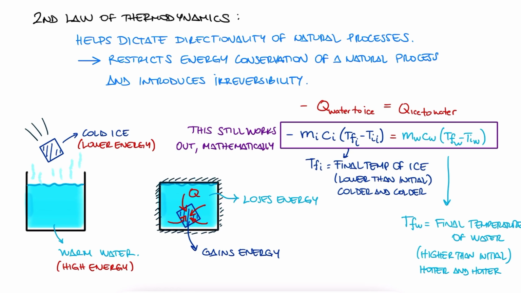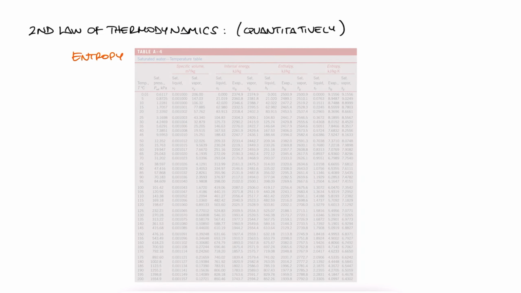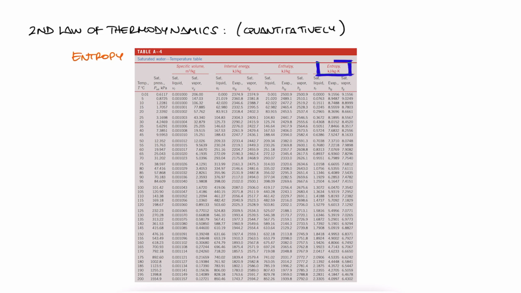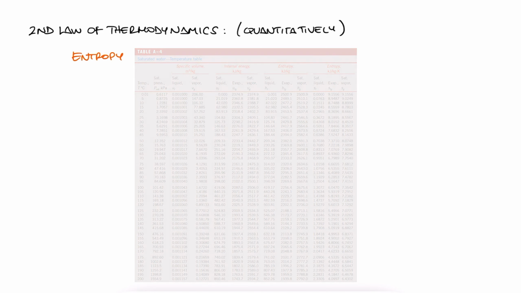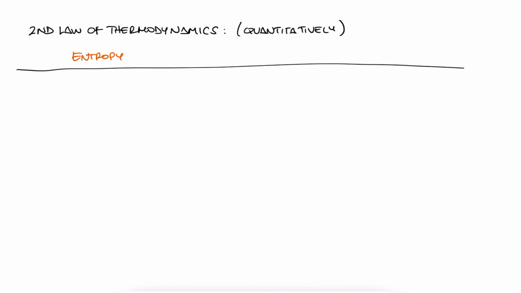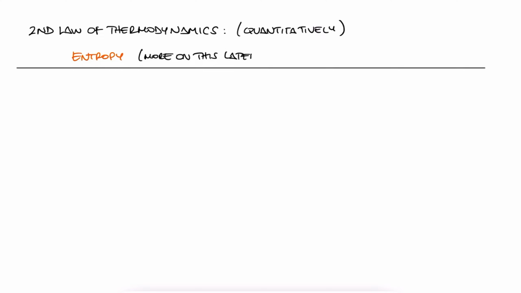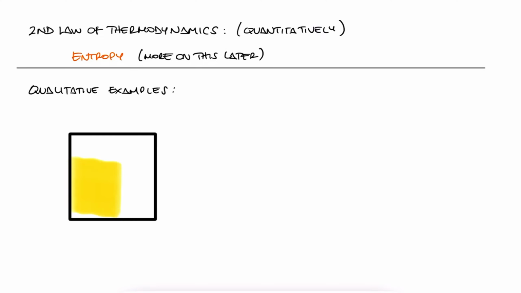One of the most important quantitative benefits that the second law of thermodynamics offers is related to the entropy. We've seen values for specific entropy S in some of our property tables, but we'll get to that later. Let's go back to the ice cube type examples. In a slightly less obvious scenario, still very obvious though, we know that we can, for example, add work to a tank with a fluid in the form of a rotating paddle wheel to make its contents heat up and have the system put out heat to the environment.